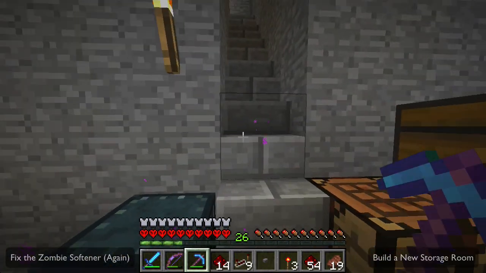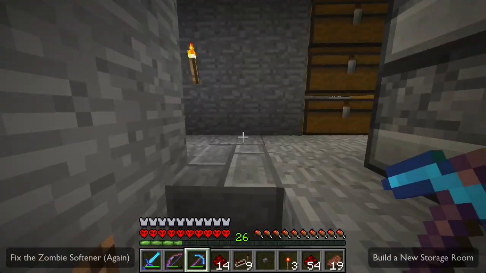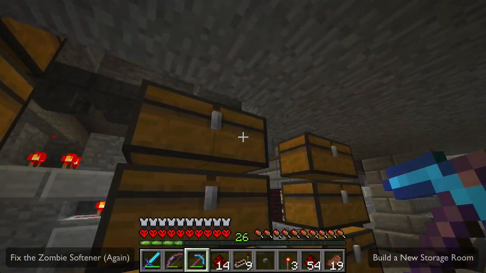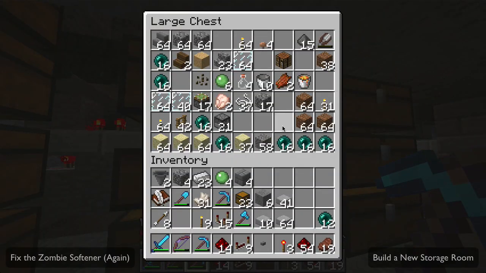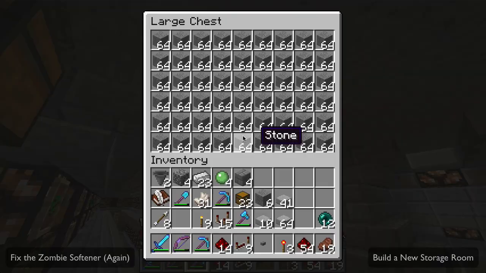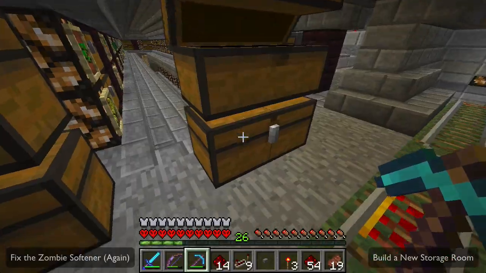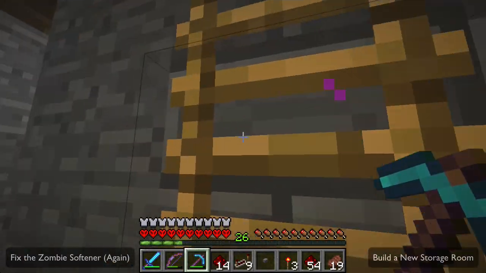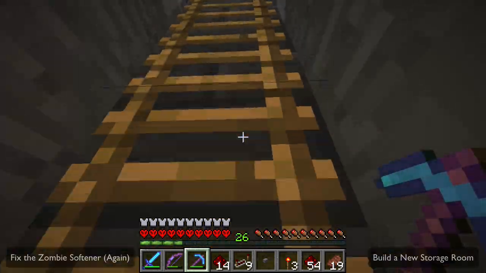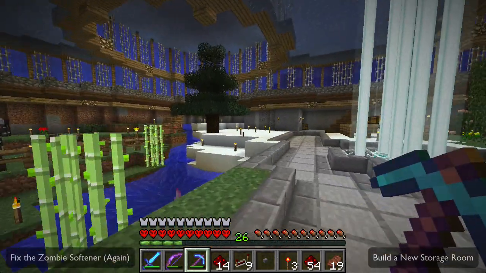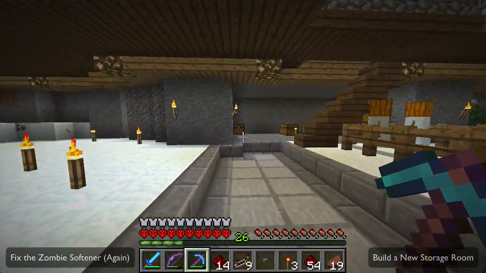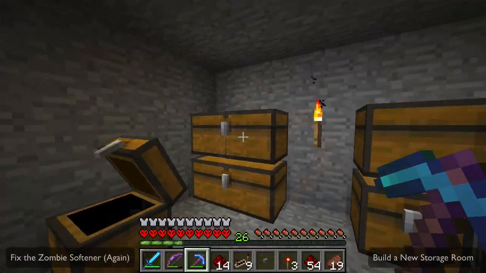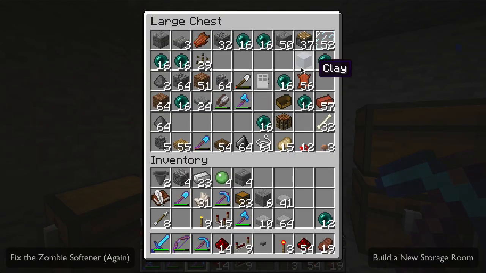The thing that broke is the way that used to work. It depended on a principle whereby a dispenser that was powered would fire whenever there was a redstone update in the vicinity. And that's how that used to work. You would power the dispenser, it would dispense its lava, and then a few ticks later there would be a redstone update that would cause it to fire again.